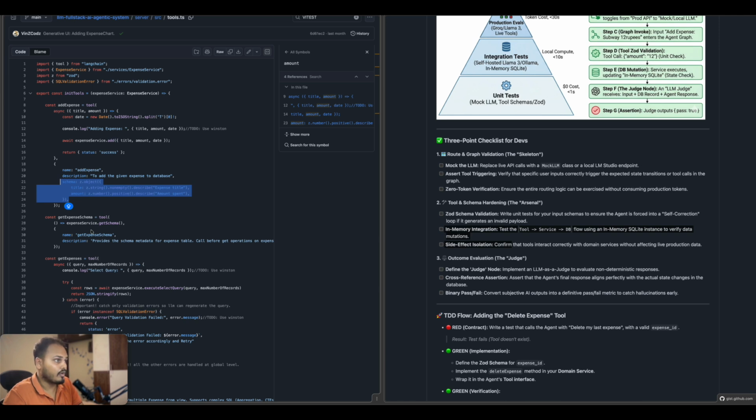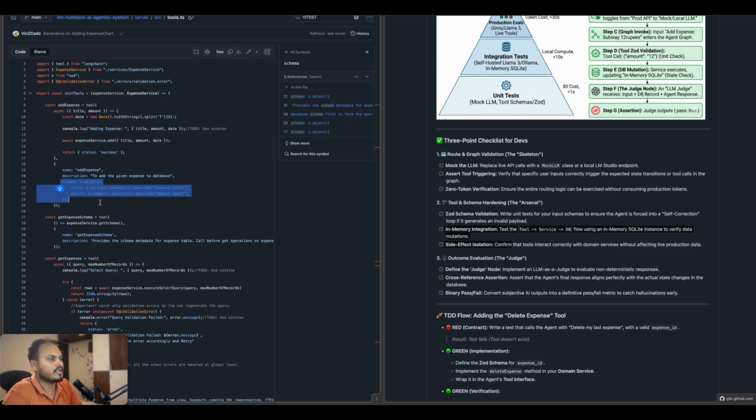With that, if an LLM ever generates a wrong thing, your schema validation is going to get hold of it. You have a test ready, basically giving you proof that this particular test is taking care of it. That is what a unit test for the tool will take care of.